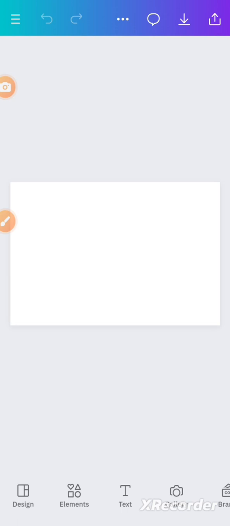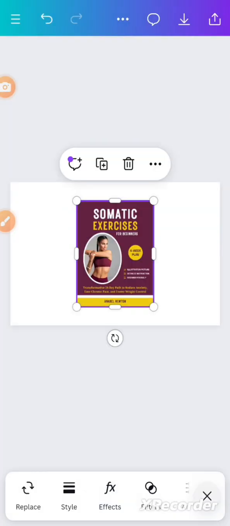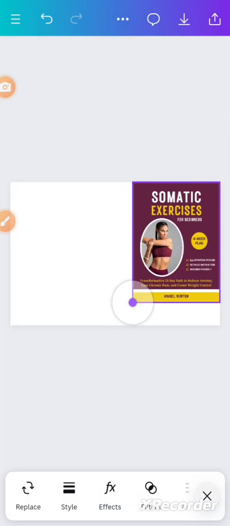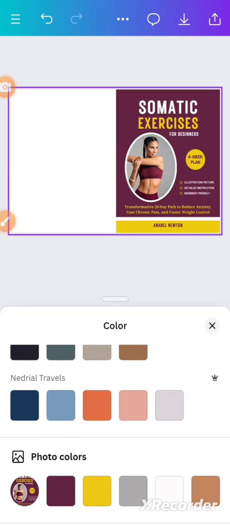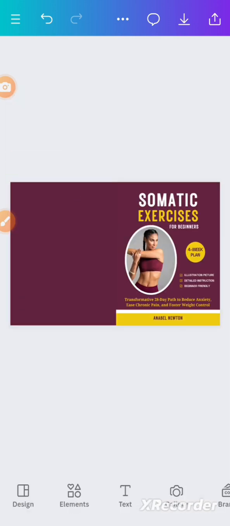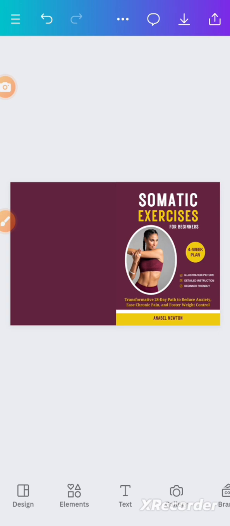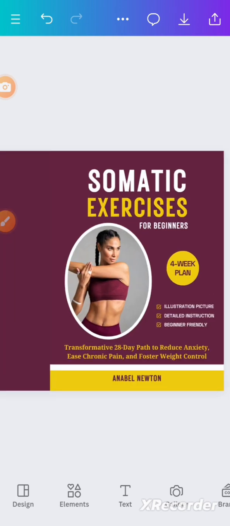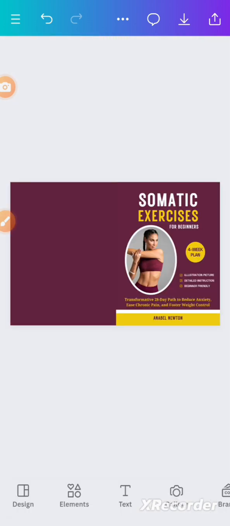And so the thing is, a lot of people do this wrong. They go to their gallery and just input a cover they've downloaded like this, bring it over here, zoom it out like this, and change the back to the color they have on this, and then they assume they have the cover. Probably they just write about the author on this back cover, but they forget that if you have anything that is bleeding, like these texts here, how do you know they're bleeding? You have to input the template we saved.